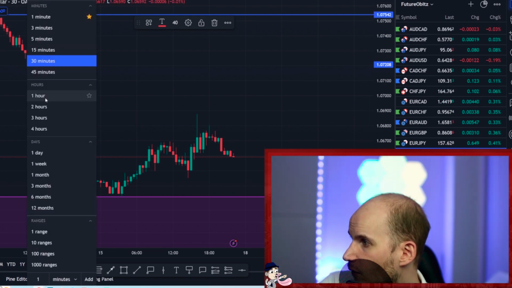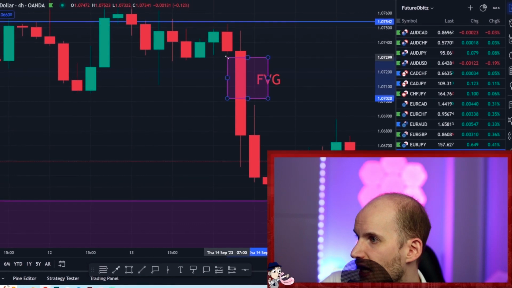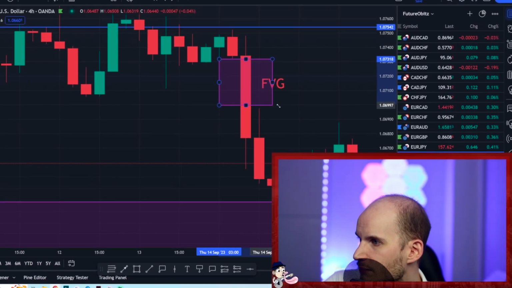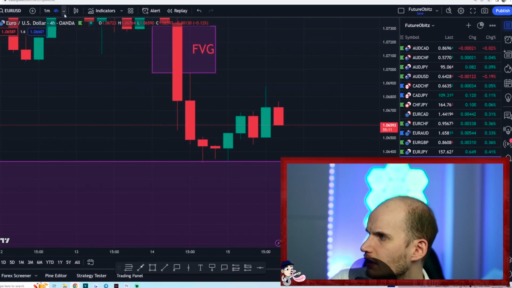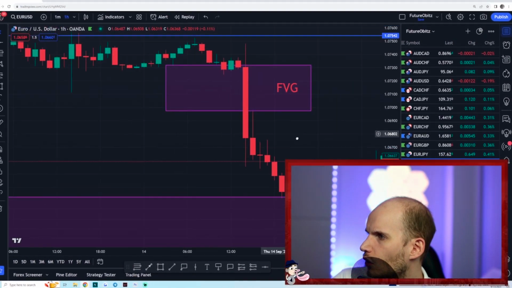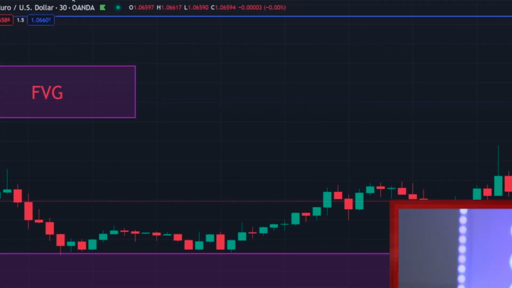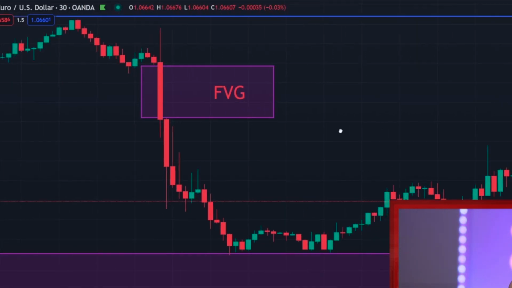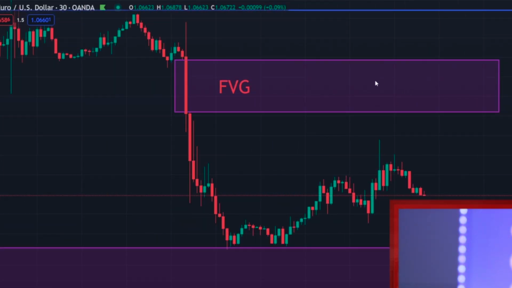And if you look at the 4 hour, you can also see that this fair value gap is actually quite the same as this fair value gap, just a little bit wider, right? And on the 1 hour, almost the same thing. I will go for the 30 minutes because I like to trade on the 4 hour, 1 hour, and the 30 minutes. And I will wait for price to come up into this fair value gap and see if it respects this fair value gap and starts to come down again.